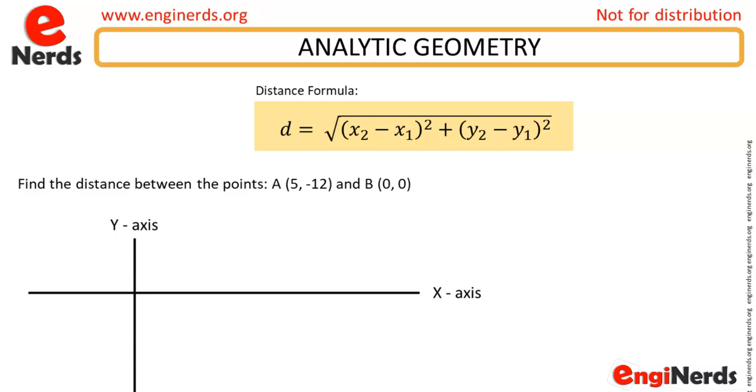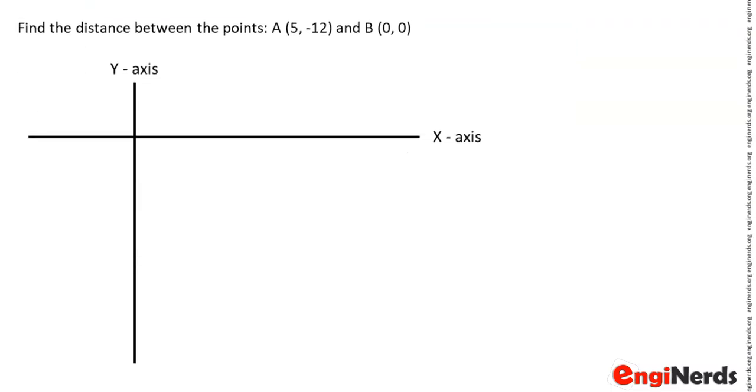So, let us start plotting itong point A. So, ang point A natin is located in positive 5, negative 12, okay? So, we will just assume it's 1, 2, 3, 4, 5, and negative 12 like 1, 2, 3, 4, 5, 6, 7, 8, 9, 10, 11, 12, okay? So, again, gumagamit lang tayo ng approximation, no? Para ma-locate natin yung dots. Okay? So, kung saan magmi-meet yung x and y coordinates natin, yun ang location ng ating point A, okay? So, in this case, ito ang ating point A, okay? So, ang point A ay may coordinate na 5 and negative 12.